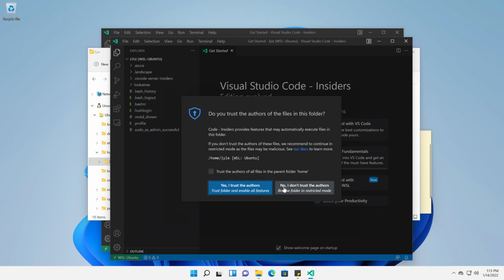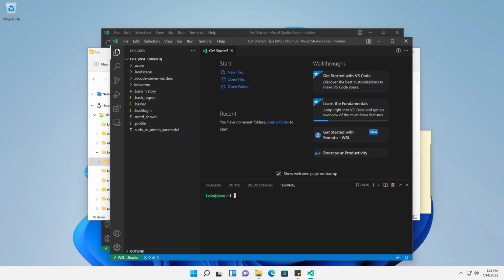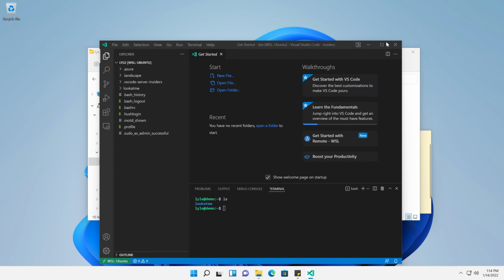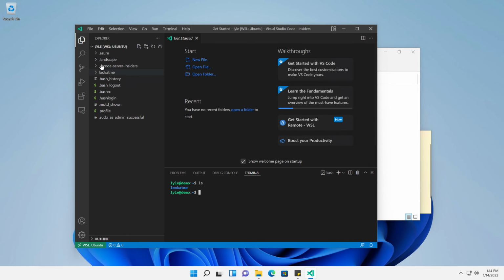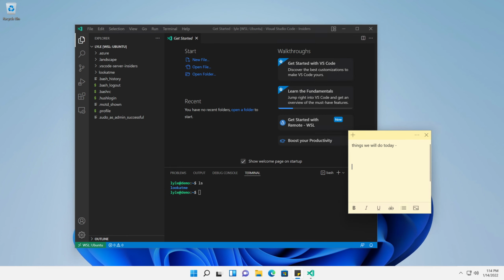The first time you open up any folder in WSL, it's going to ask you if you trust the authors in this folder. What that allows you to do is, if you're grabbing some Git repo or something else and you don't quite trust it, or if you're doing some work, you can set that level and it'll help you be a little safer. So now if we hit Control-A, we'll see here we're actually in Linux, not in Windows. So we're running Visual Studio Code on the Windows host, but we're actually connecting and working and playing in Linux in WSL.